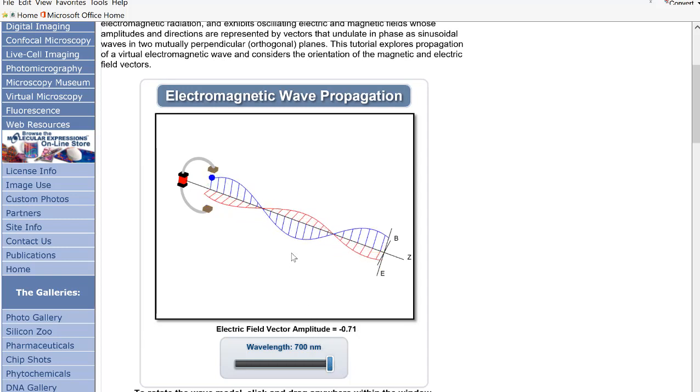So now you can see that the wave, still moving at the same speed, has fewer wave peaks or wave troughs in a given amount of time. You can even count them. 1, 2, 3. Versus the shorter wave, 1, 2, 3, 4. It's a much faster count. Anyway, I like that app because it shows the movement of electrons and how it propagates waves.